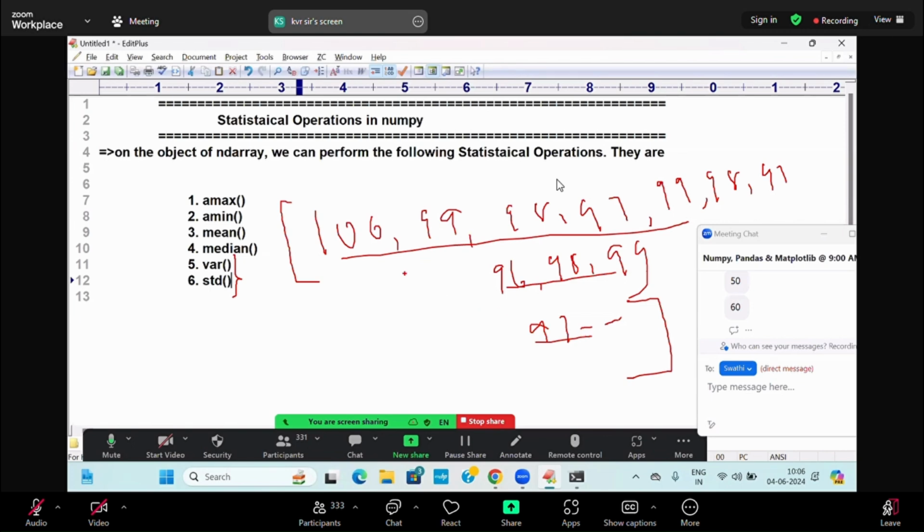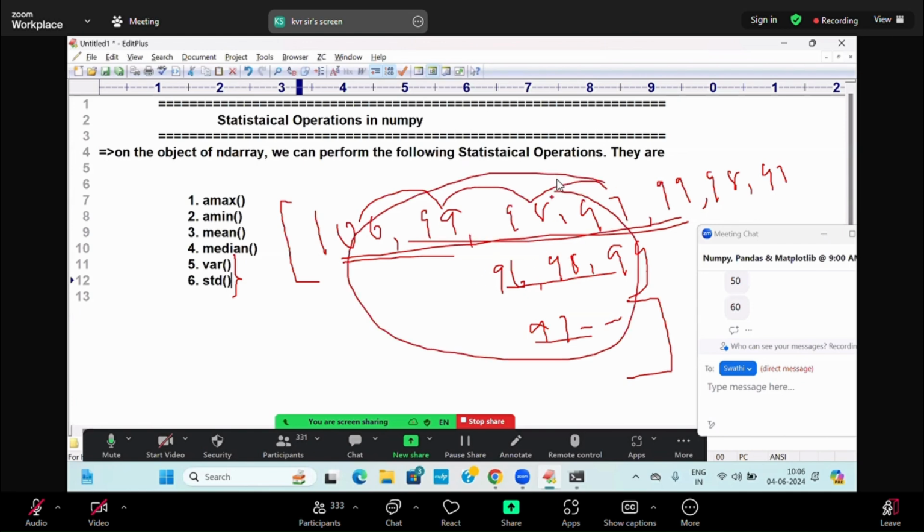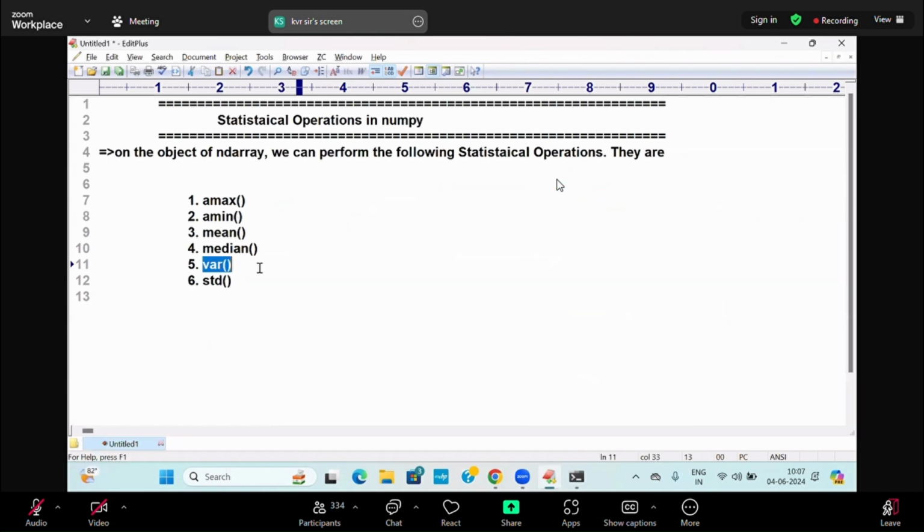The standard difference of all these things, not only between two numbers, but the overall variance among the people. Suppose some people are getting 100 marks, some 40 marks, some 60 marks, some 90 marks, some 20 marks. Is the variance more or not? There is a lot of variance among them. Are you getting this? If you want to find that variance, I will go for the formula.